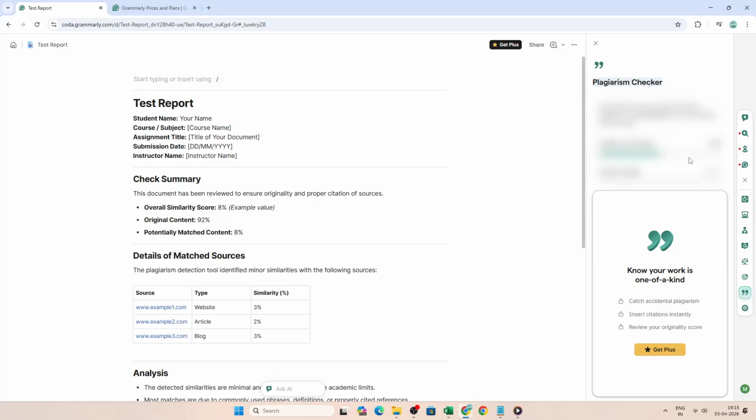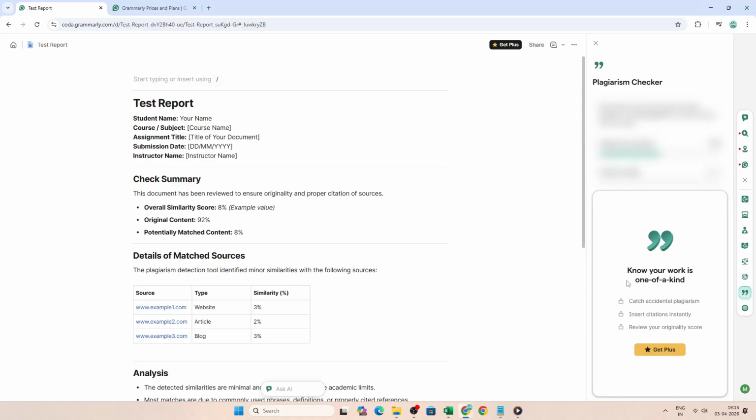Choose a familiar folder on your device and save the file with a clear name so you can find it later. After saving, open the PDF to confirm the plagiarism section is present. If, for any reason, the plagiarism data is missing, return to your document, ensure the plagiarism scan has fully completed, and then download the PDF report again.